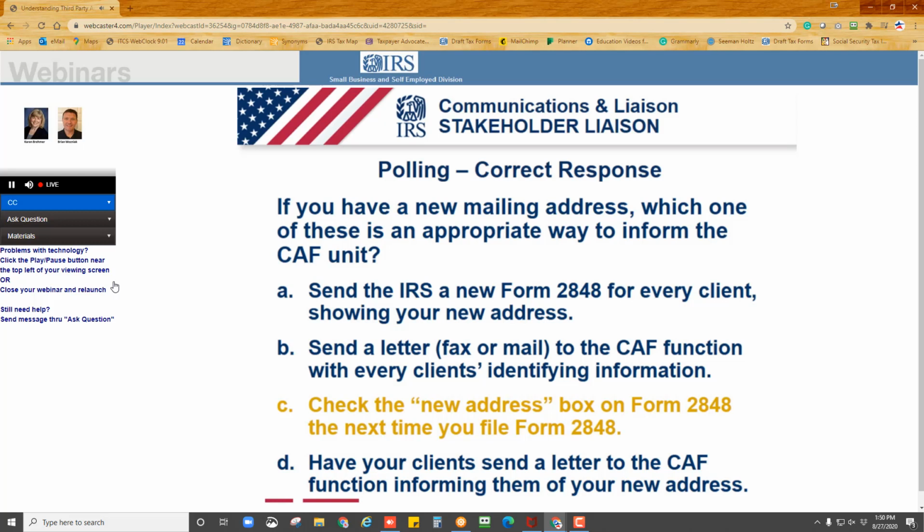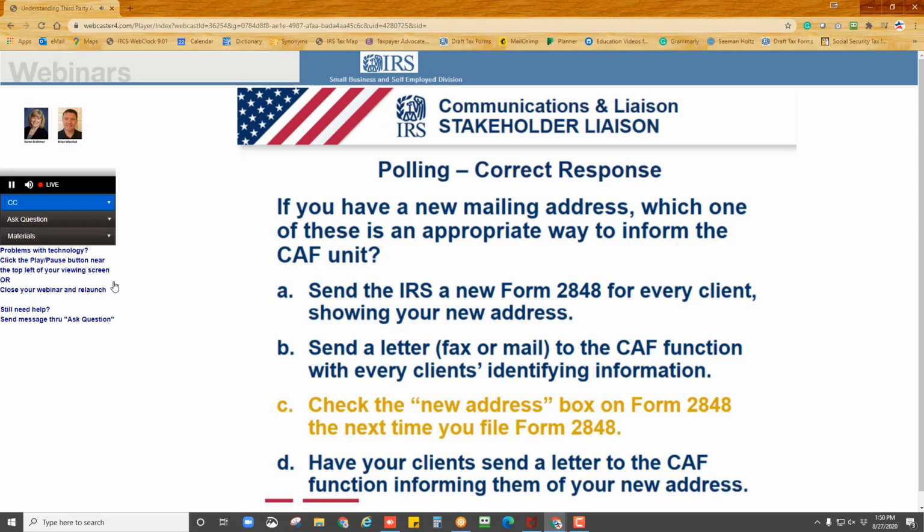Can you do a quick brief overview a little bit before we go to the following material? Absolutely. When you change an address, there's really a couple of things. Number one, you don't need to send in a new POA for every client. You don't need to send in complete client listings of all the POAs you have on file. It's one of two things. You either wait until you're going to be submitting a new power of attorney. So you may have a change of address and you know you have a client that you're working with now.